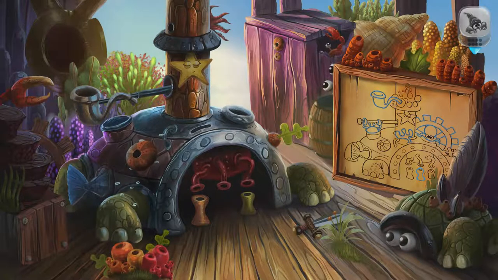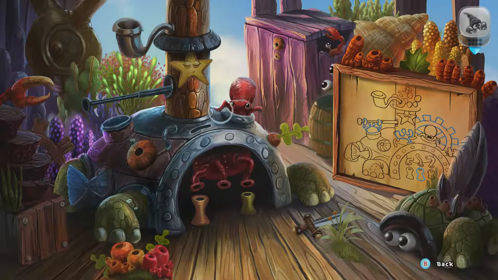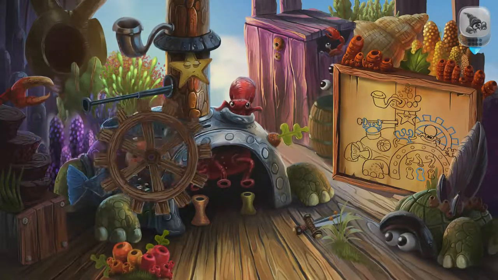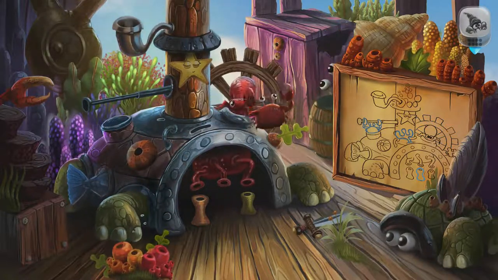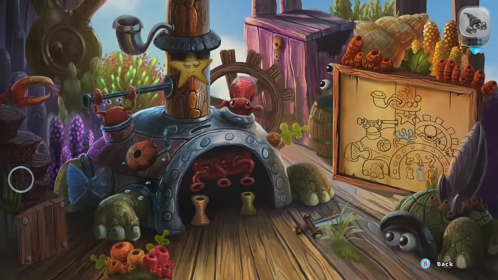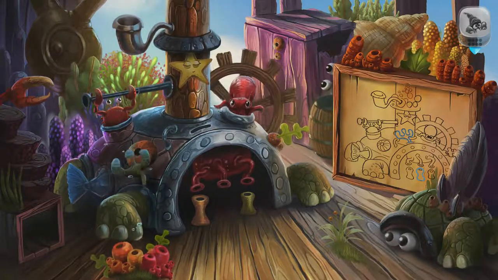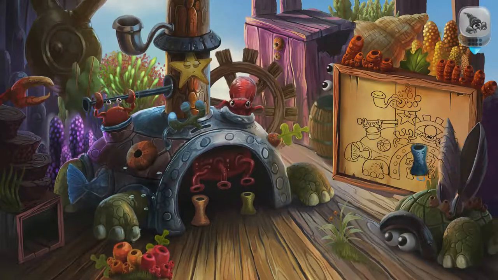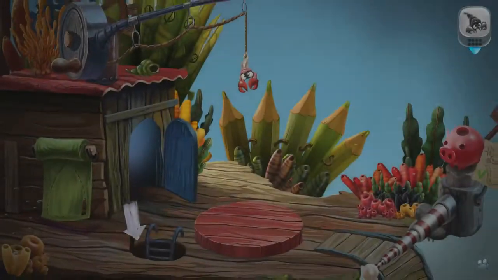Open up the door. Pipe. Shove an octopus in there. Big giant wheel. Our crab friend, Crabby, he's got to hold on to that. He's in charge of that. Take the sword and just jam it in there. And boom. That one's probably one of the easier ones of those two.